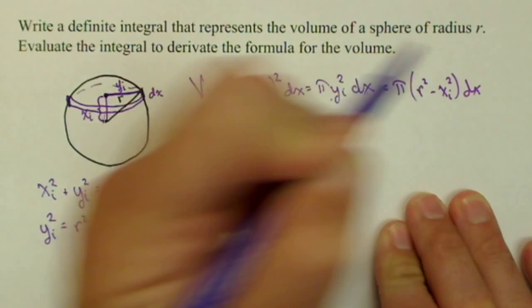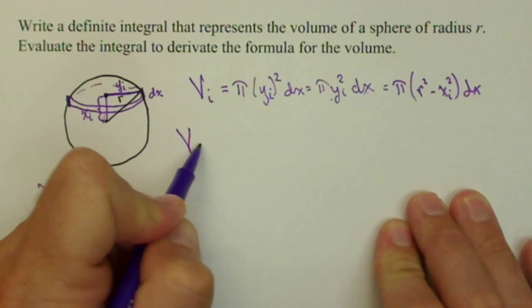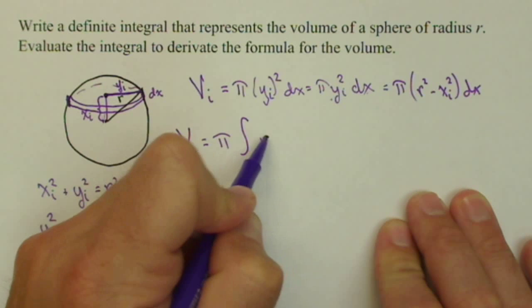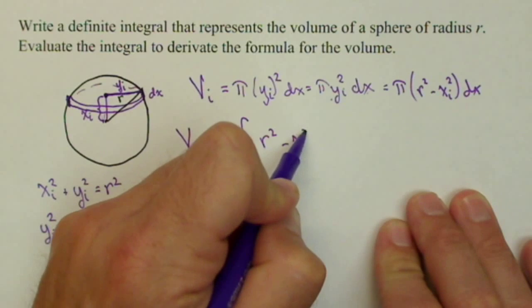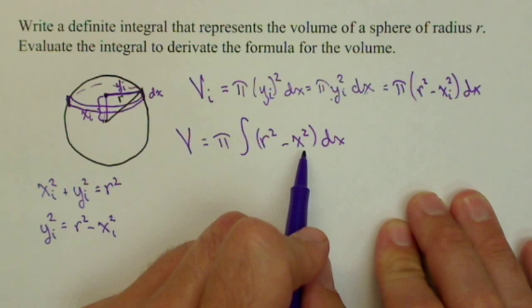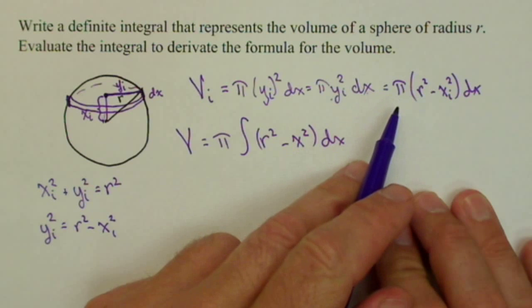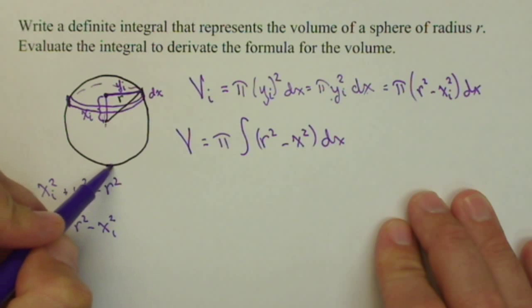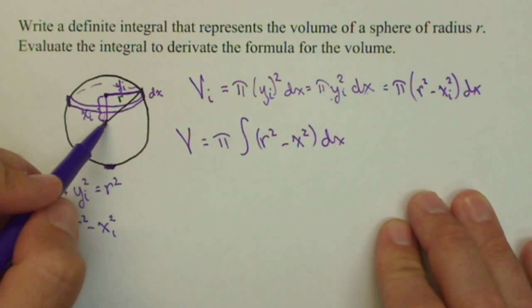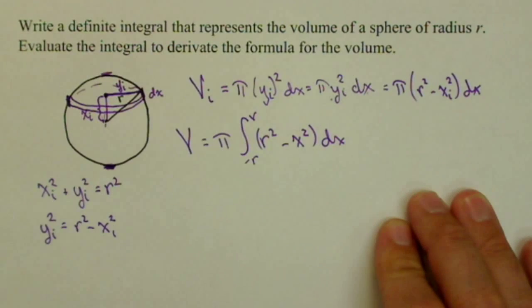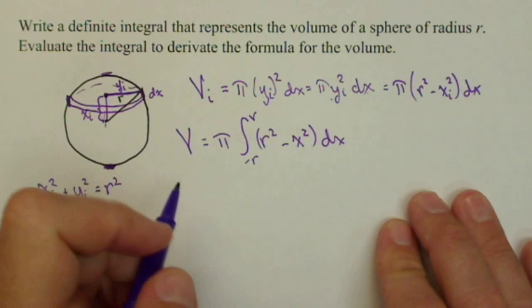So when I sub, what this is going to look like is pi times r squared minus x sub i squared dx. Now I'm going to turn this into a definite integral. I like writing the pi out front because it's just a constant. r squared minus x squared dx. Sometimes you'll see parentheses around that. Notice I've dropped the sub i. It's because now I'm in the continuous case, not the discrete case. And now I just need limits. Well, the lowest possible slice is down here at a length of negative radius from the center. And the highest possible is all the way up here at a positive r, because remember, those are constants as far as this guy's concerned.